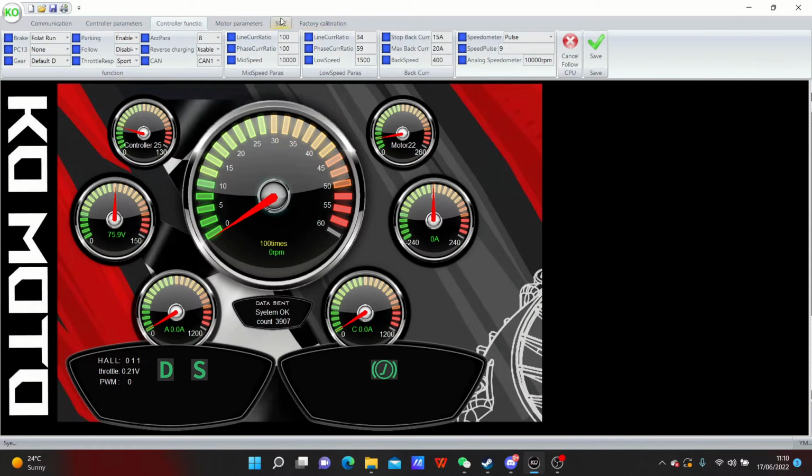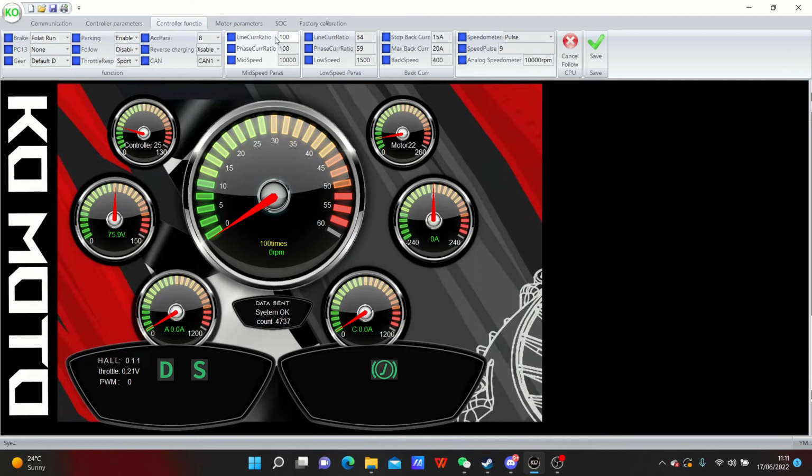Okay, the next couple of settings that I'm going to be talking about are mid-speed parameters and low-speed parameters. The software standard has 3 different modes, whereas obviously a normal Chiron has 2 different modes. This will directly control the mode that you're using through the Sport and EP button on your bikes. Low speed is currently not used at all, so ignore these settings completely. Mid-speed parameters will be your EP mode.